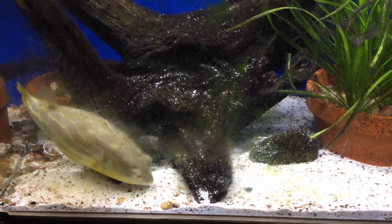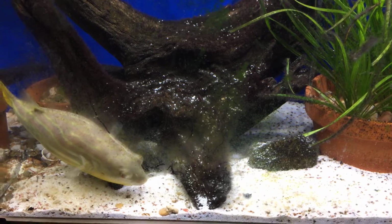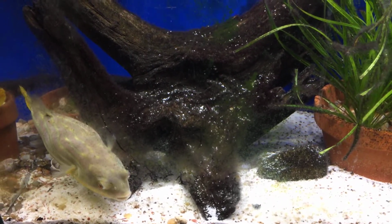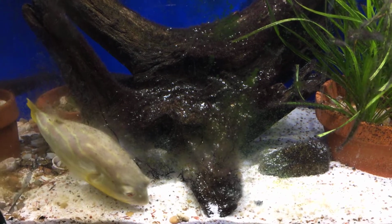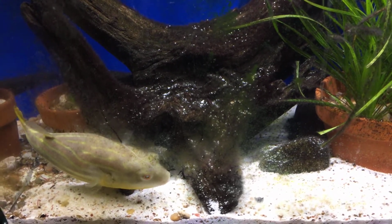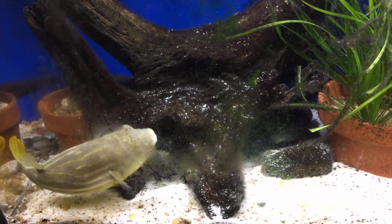She has a big following and lots of fans. This girl could have her own channel. But she's picking up the regular bloodworms there, but you can see the little things there. I don't want to get in too close because it will end our session.